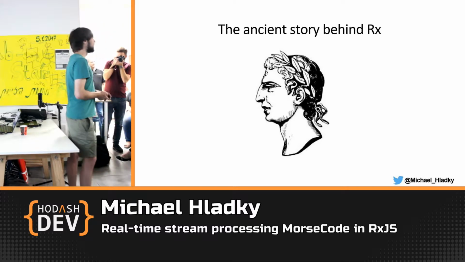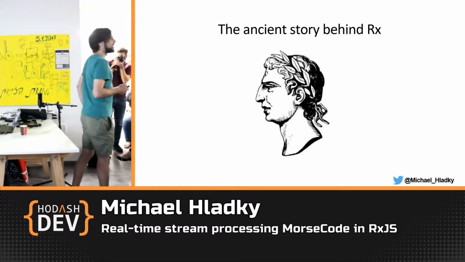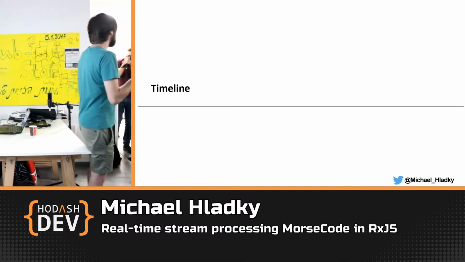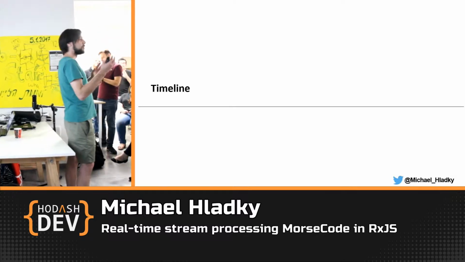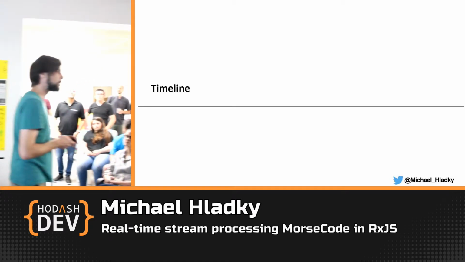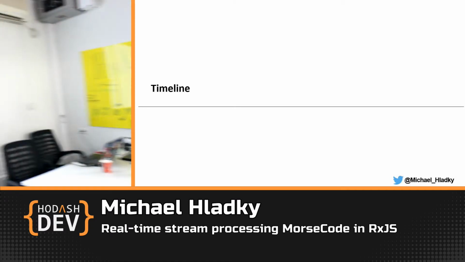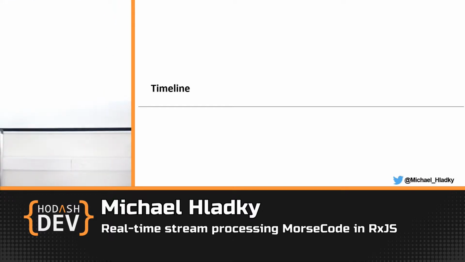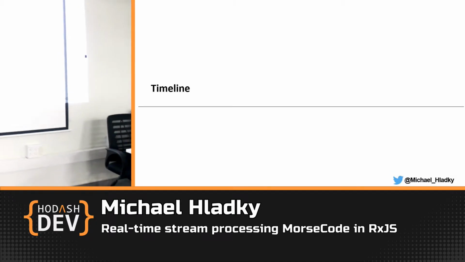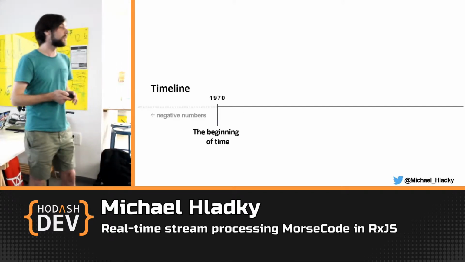To be more specific, let's talk about the history of RxJS or Rx in general. Every history has a timeline, and I will start at the beginning of time. How many of you know when time began? Any good guesses? Dinosaurs. I'm sure there was time before dinosaurs. The birth of Jesus. Very good. Close. It was 1970 in February to be specific, and everything else is a negative number.